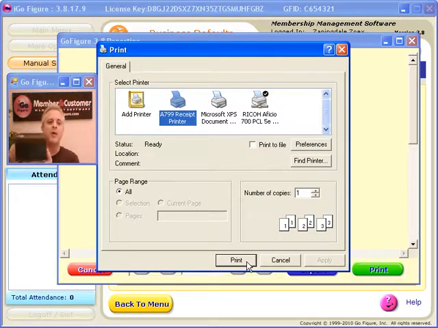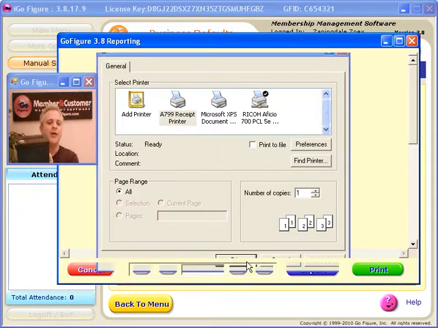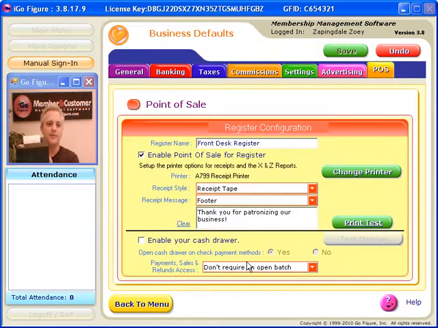I'm going to actually hold up my receipt printer right here. You see it's a small little device that's right on your desktop. And take a look at what happens when you click Print. And there it is. And if you heard that last little noise there at the end, that's the slicer. It actually slices for you. You just pull this little corner out, and it makes a nice, clean slice, and you have your receipt.